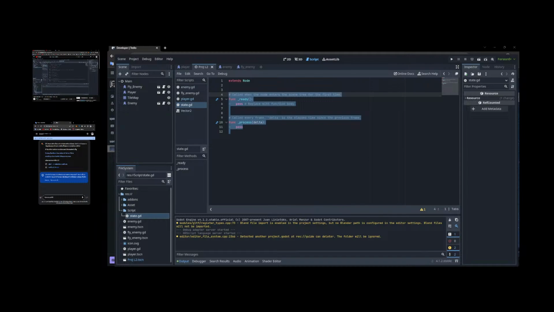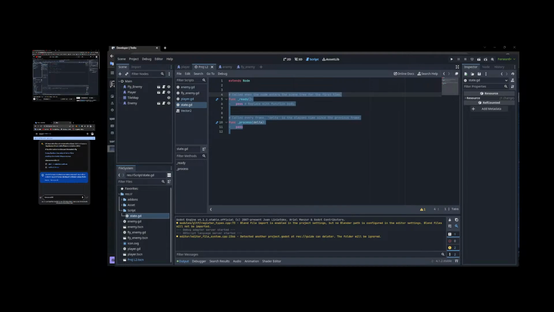And then of course, we probably want to test this to make sure this works before we go any further. So I'll go over to the state machine and add a new node. If we search enemy idle, we should see this here, and I'll assign the enemy, and then I'll assign the initial state. Then if I go in game, it looks a little jank, but he's definitely moving around. And just for visuals, back in the enemy, I've added it so that if we're moving, we're going to play the run animation and flip the sprite based on which way we're going. And that already looks a lot better.